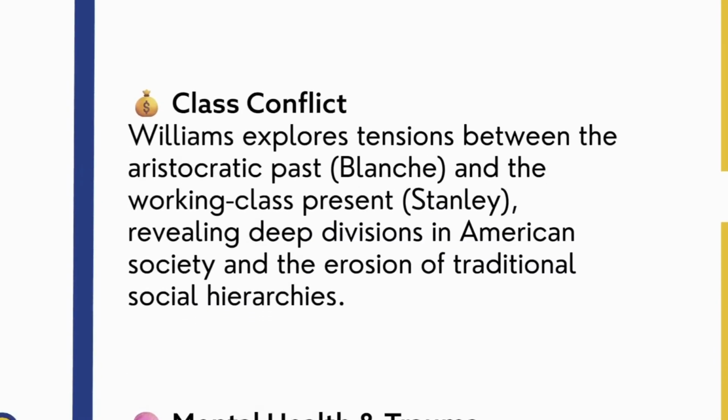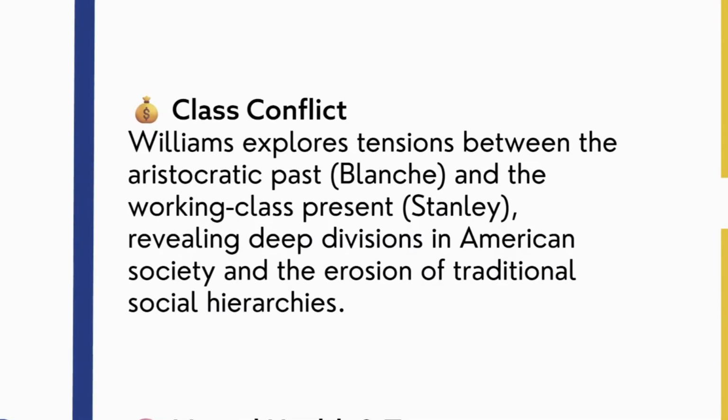Okay, next one we've got class conflicts even. So Williams explores tensions between the aristocratic past, which is symbolised by Blanche, and the working class present, which is symbolised by Stanley. So that reveals deep divisions within American society and the ultimate erosion of traditional social hierarchies which America had had for so long.